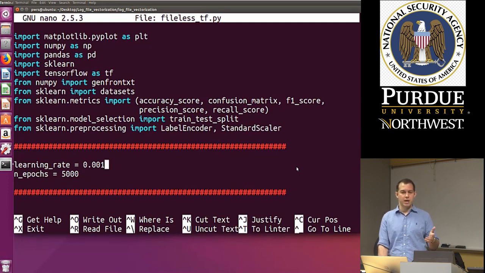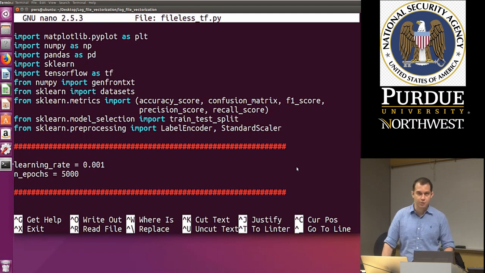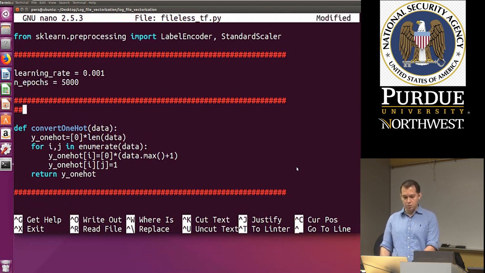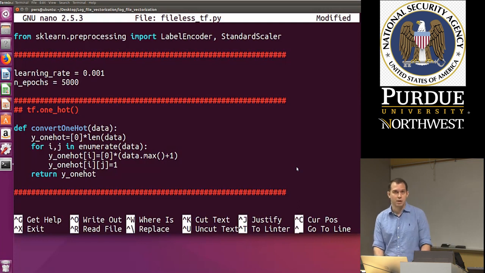Always remember the step of the giant over the mountains, right? So it has to do with the optimization algorithm, gradient descent. Number of epochs is the number of times that we're going to repeat this training, so it's going to be 5,000. The convert one hot function here does the one hot encoding for the labels. Remember how that works. Keep in mind this is just simple code so that we can understand how the algorithm works, but I do strongly recommend that when you write your code, your algorithms, that you use the built-in TensorFlow function one hot. Right, so I do suggest you use this one instead.